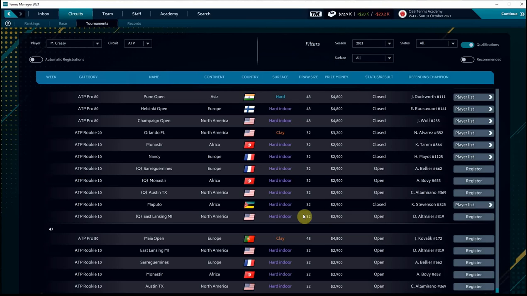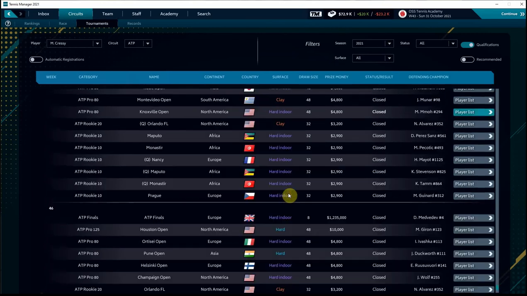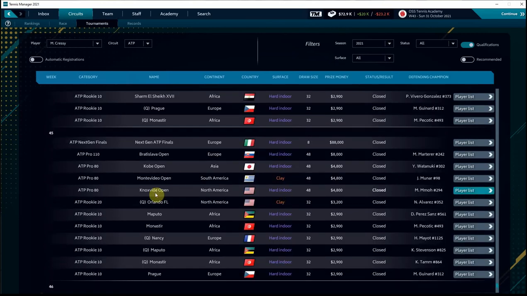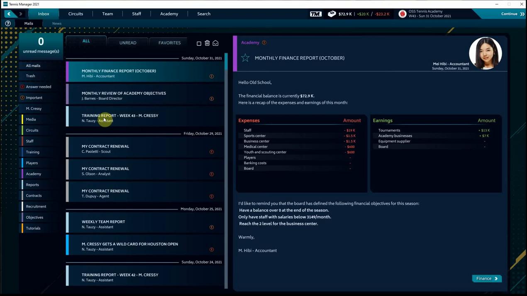Hopefully we will do well in that Knoxville Open the week after next. Would like to win it, at the very least, hopefully get into the semifinals and rack up a few more points as we get close to the end of the season. But only two tournaments left, and they couldn't be more different, with the Rolex Paris Masters 1000 level Masters event, and then the 80 level Knoxville Open to close out the 2021 season for Maxime.